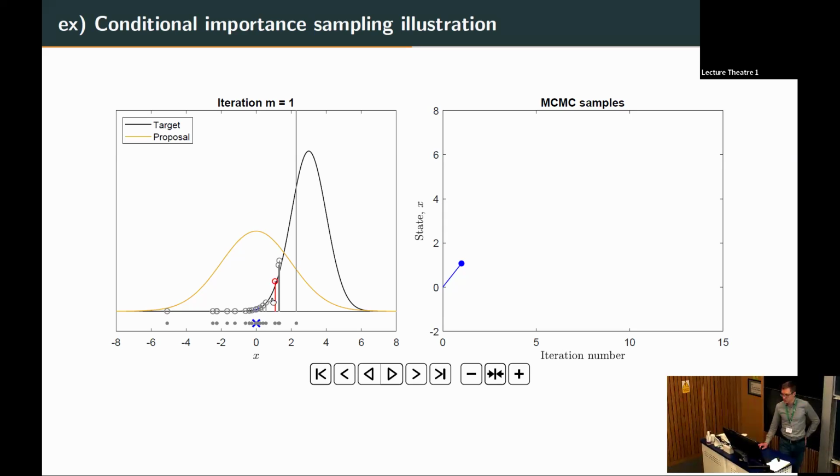So this is where the Markov chain will move. It will move from 0 to this value around 1 here. It jumps up here. And that's one application of the kernel. For the second application, I take the current state, the value that I got out from before, and feed that back into this procedure as my new input. I condition on this blue cross again, generate a bunch of candidate samples, compute weights, and then I get this configuration, this value over here. So the Markov chain jumps up to a value of around 4.